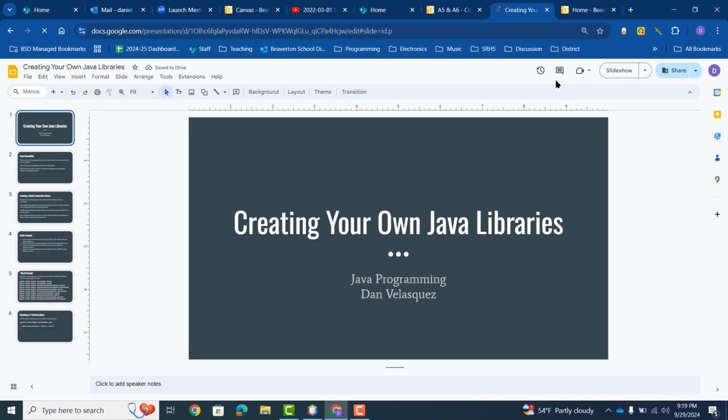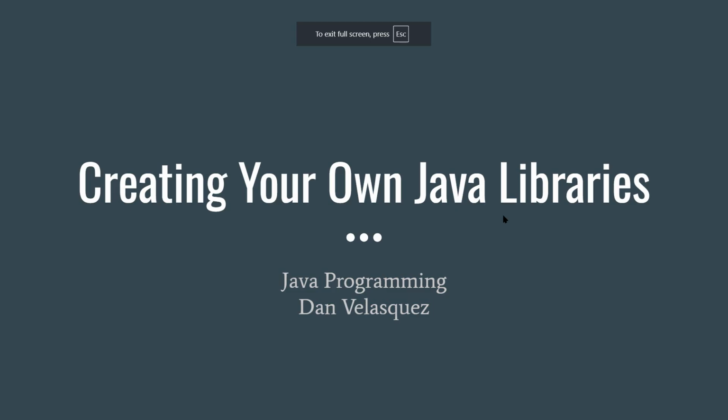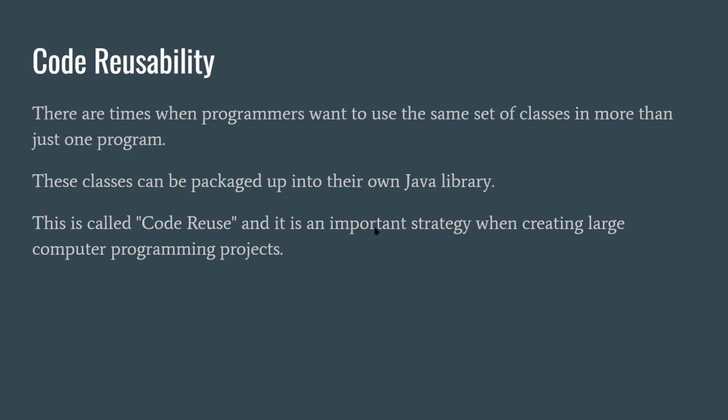All right, here's our slideshow. So sometimes when you're writing Java applications, you're not asked to actually write an application. You're asked to maybe create a set of methods that can be useful in other programs, but the library itself does not have a main method. And so that's what we're going to do here with our metric conversion functions. Let's take a look.